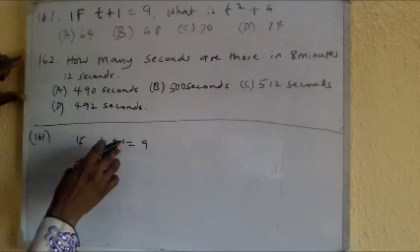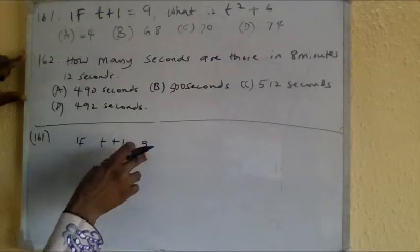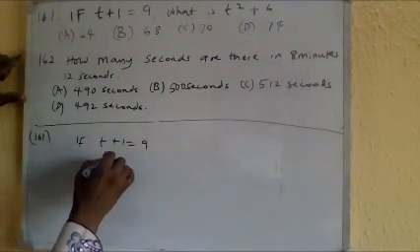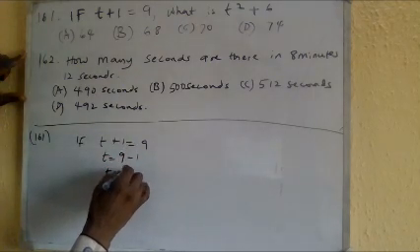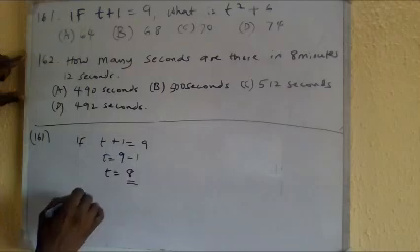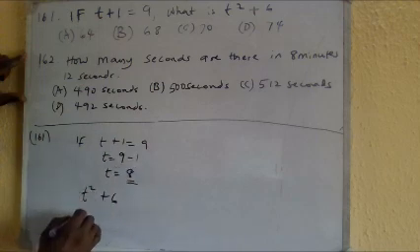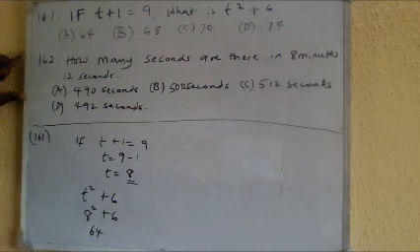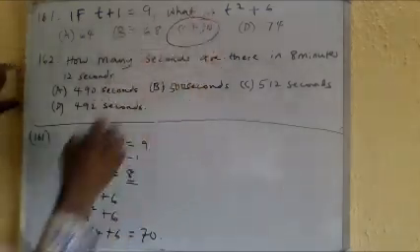T is here and 1 is here. This is plus 1. If it crosses over to meet 9, it becomes minus 1. So t is equal to 9 minus 1, which is 8. So if t is 8, what is t squared plus 6? Where I see t, I put 8. So it is 8 squared plus 6. 8 squared is 64 because 8 times 8 is 64, plus 6. 6 plus 64 is 70. So the answer is C.